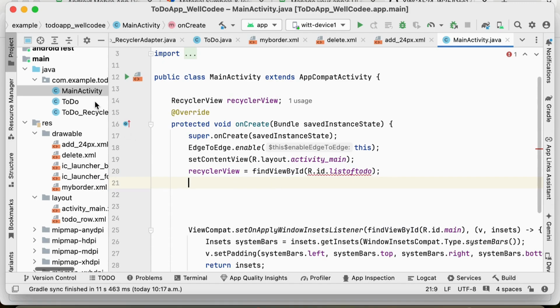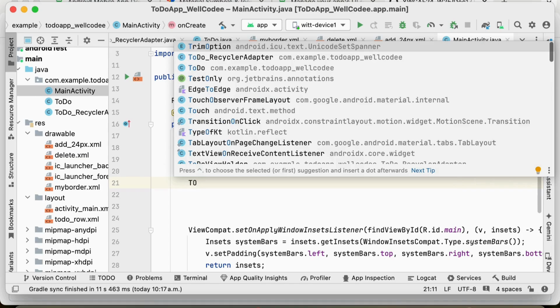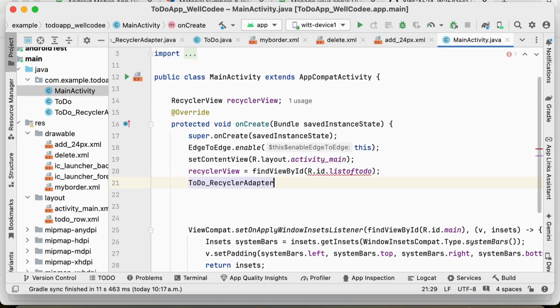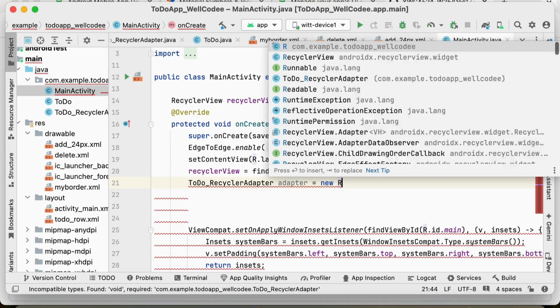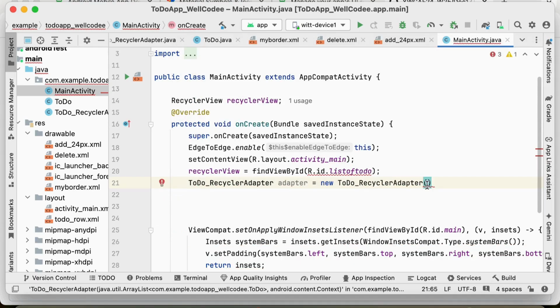Now I will create an adapter object. So I will create here an adapter, which is ToDoRecyclerAdapter. I will call it adapter, and I will set this to be a new ToDoRecyclerAdapter. In order to create this, I have to pass two parameters. The first one is an ArrayList, and the second one is the current context. This is the second parameter, and the first parameter should be a list of to-dos.